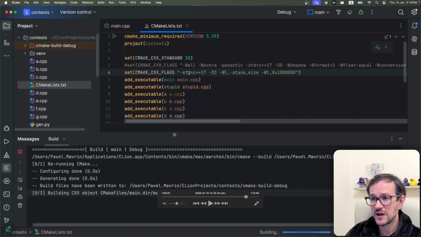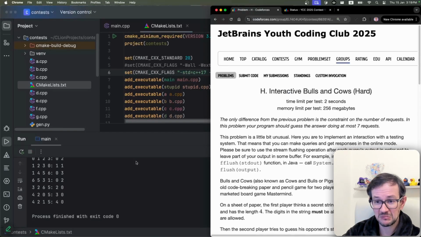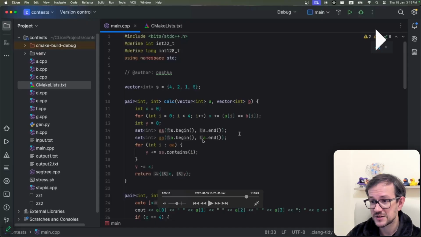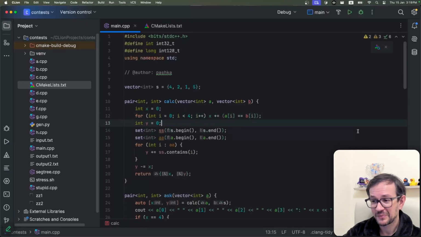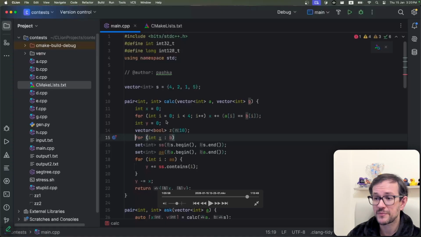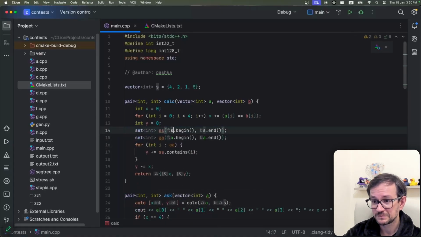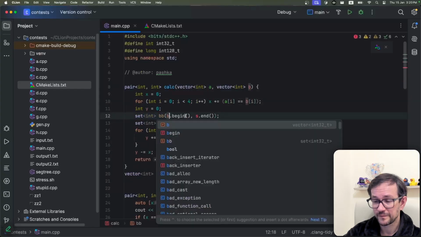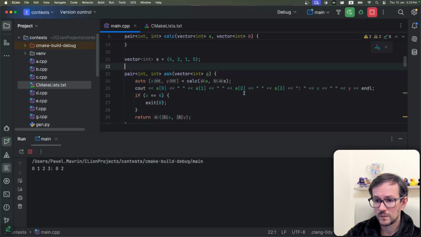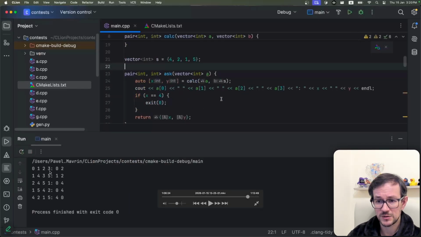Again, slow. Then I decide, okay, I tested my program with O0. Maybe I need to test it with O3. Run again. Okay, now it's faster. Then I looked here and see I have S instead of B. Oh, that was embarrassing, actually. I wanted to speed up this process, and then I found this.